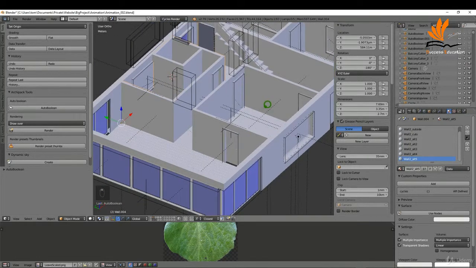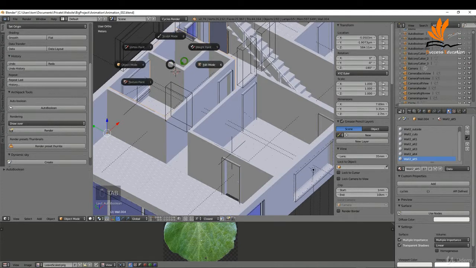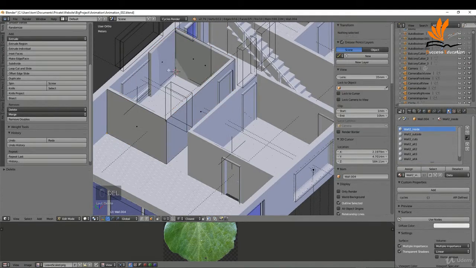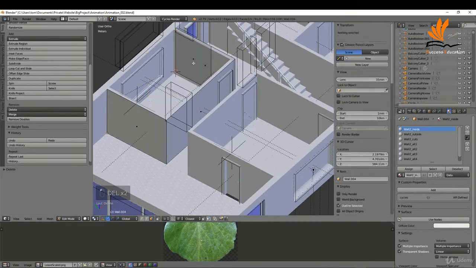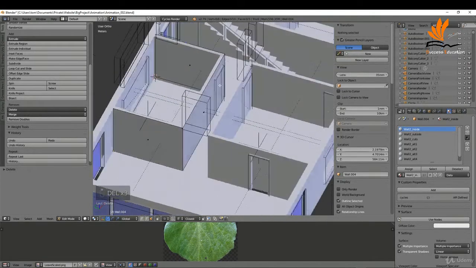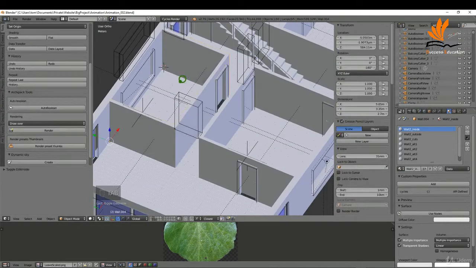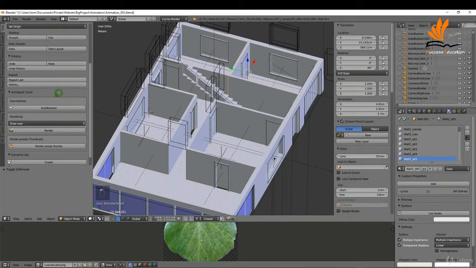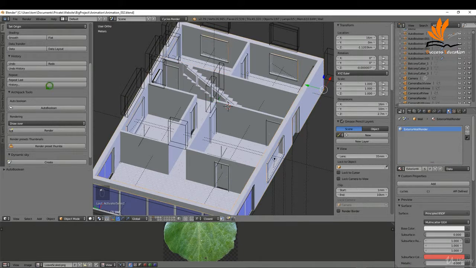Okay, if we get a bug like this, I'm just going to select that, tab into edit mode, select some faces and delete these faces. Delete these ones and this one. It's a small thing, but it has to be. Come back to object mode and you can see that that's now fine. Okay, I'm going to do the same thing with this wall here. Select them and click auto boolean. Click the external one, click auto boolean. And now you can see we have holes there.